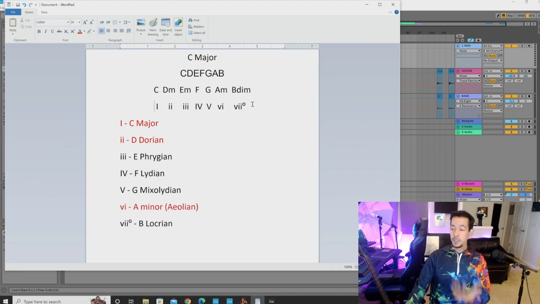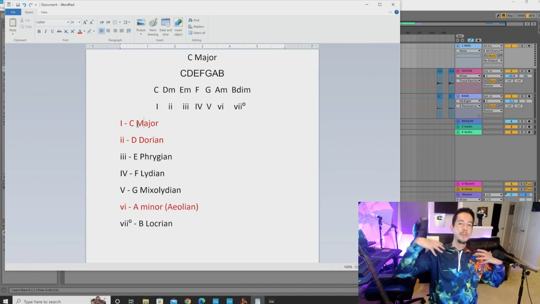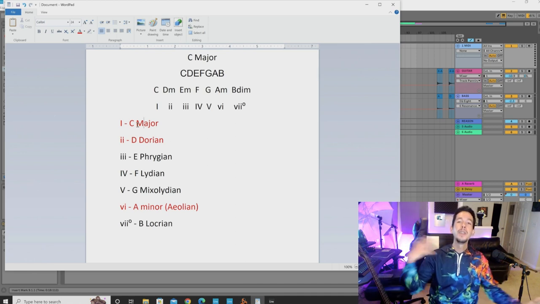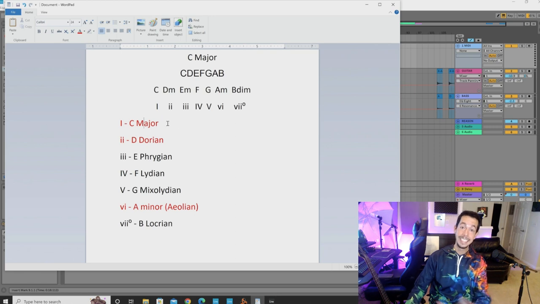And here's the deal with the modal shift. This is our prism. This is our seven-sided prism. And if we decide to peer through this facet, we're going to get a major tonality. To do that, it means we need to basically start on C major, use a lot of C major chord. C major needs to be the most prominent chord in the mix, and we'll be getting that C major light out of our prism. We'll be in the key of C major.